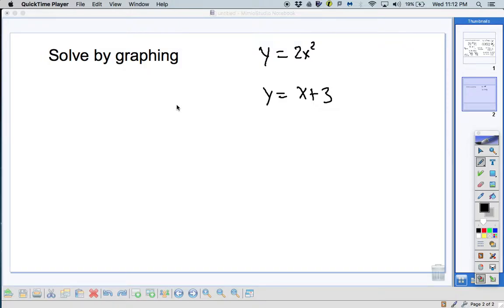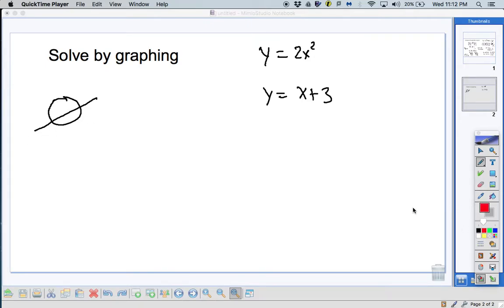Okay, today we're going to talk about how to solve by graphing, and we have three cases to consider. The first case to consider is when you graph, you end up with some type of quadratic. Could be a parabola, could be a circle, or a couple other things. I'm going to go with circle this time, and a line, and maybe you draw it like that. And I have a circle with a line crossing it.